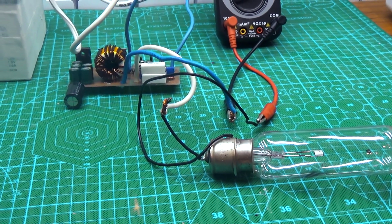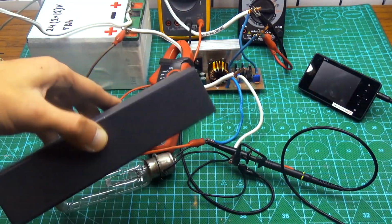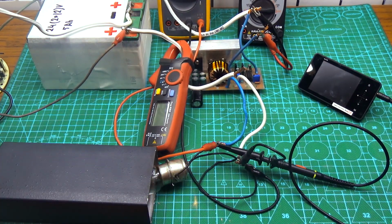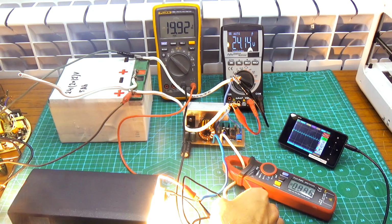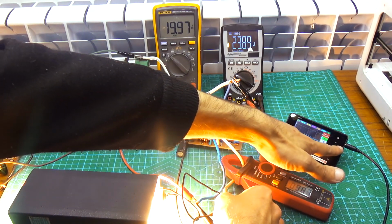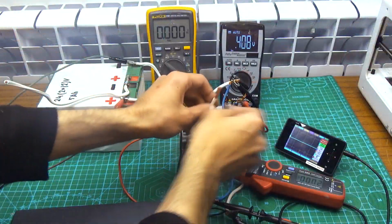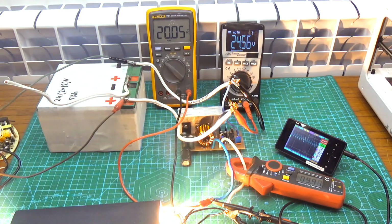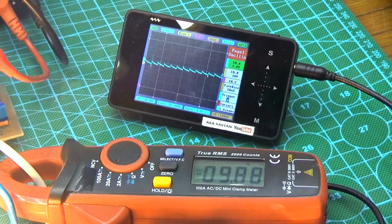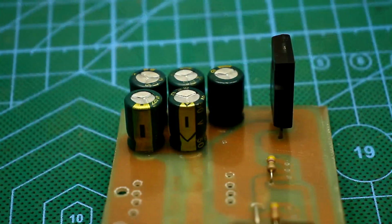For a current of 10 amperes, the load will be a lamp from a film projector. But first I push it into the box so that it doesn't spoil the video or burn the table. At 10 amperes the voltage drop is somewhere around 0.6 volt. Voltage ripple is a little bit more, plus all sorts of interference of unknown origin. I will not torture the device more, or rather, I will do it another time when normal transistors come. Not bad.